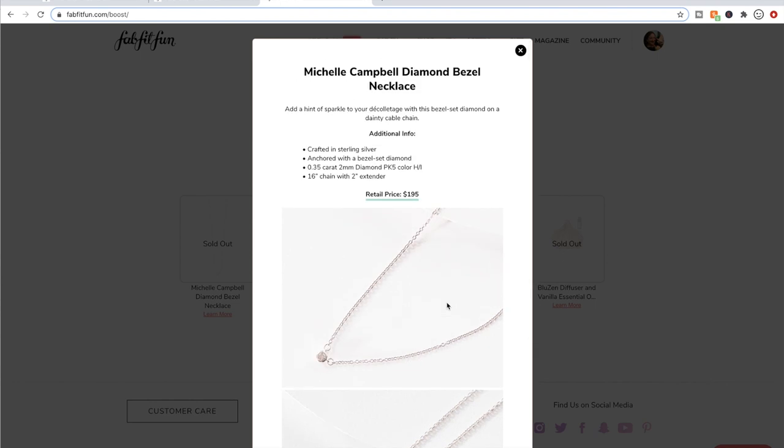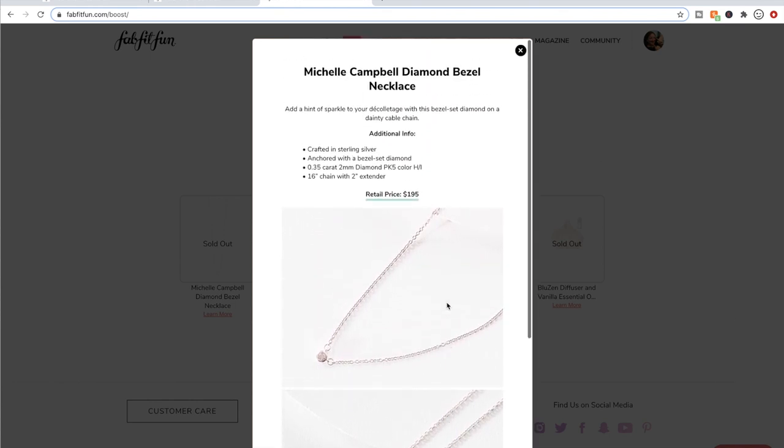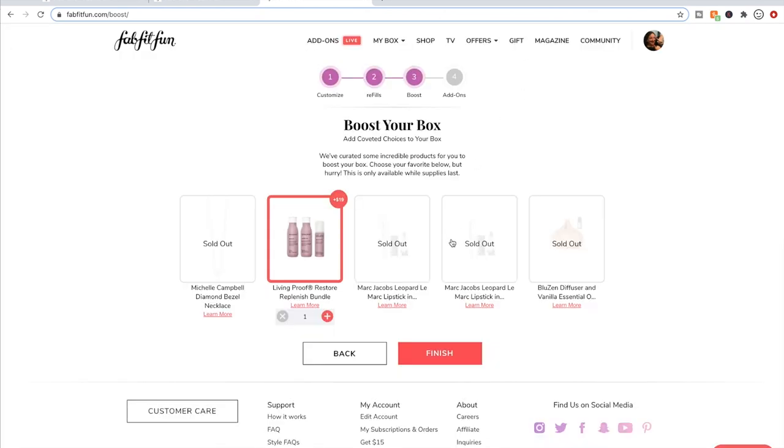$195 value, sterling silver. Thank you, finally, decent material. Had I read that, I might have boosted my box with this too. And then, wow, it's a diamond. I saw this and I assumed that it was another piece of junk jewelry. Not junk, that was harsh. Another piece of jewelry made out of cheaper metal. But this, wow. I am kicking myself. I should have looked at it. That's a really good little piece there.